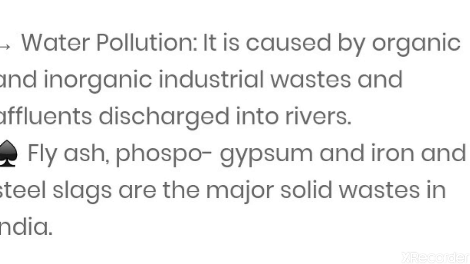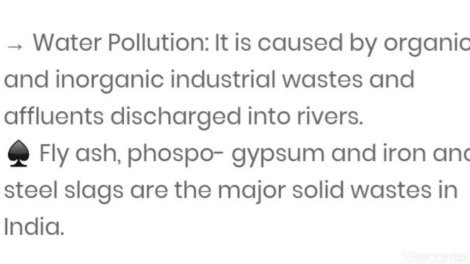The second is water pollution. Water pollution is caused by organic and inorganic industrial waste that is discharged into the rivers. The industries which discharge waste in the rivers are the paper industry, the pulp industry, chemical industry, textile industries, dyeing industries, and petroleum refineries. These industries are the major culprits in creating water pollution.